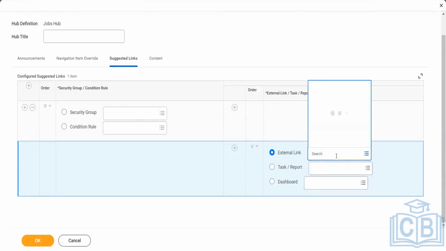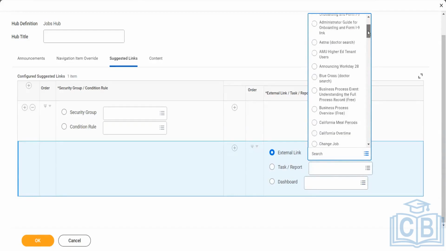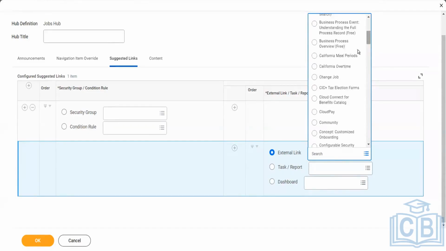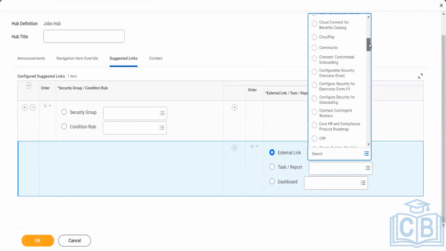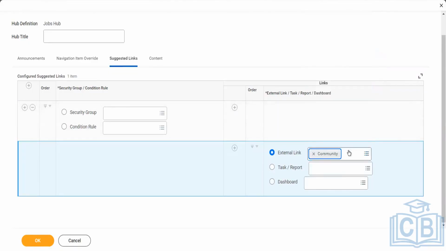An external link would be any link, maybe over here I could see these additional names. Like for change or for community, we can have a link. If I select community, it will include a link.